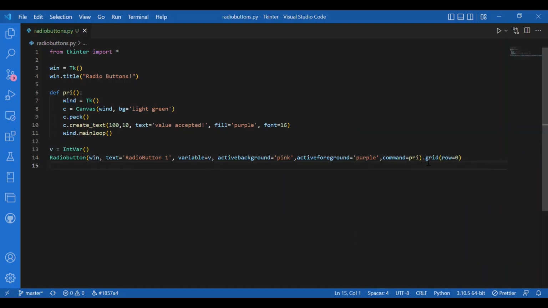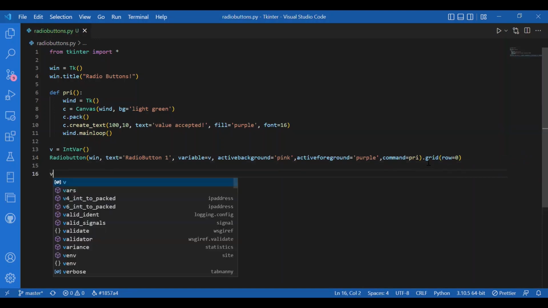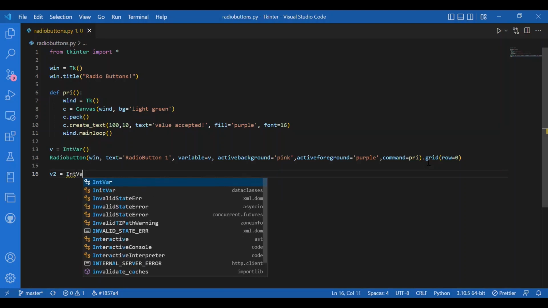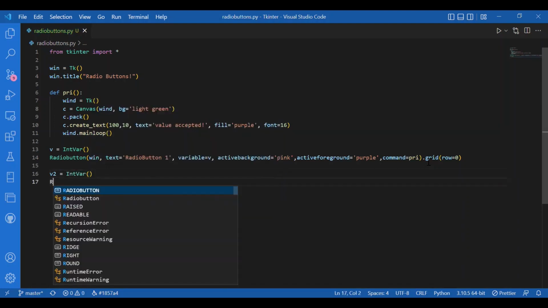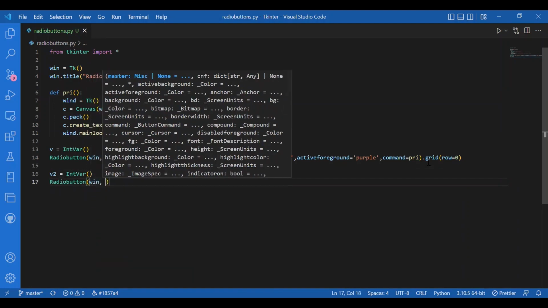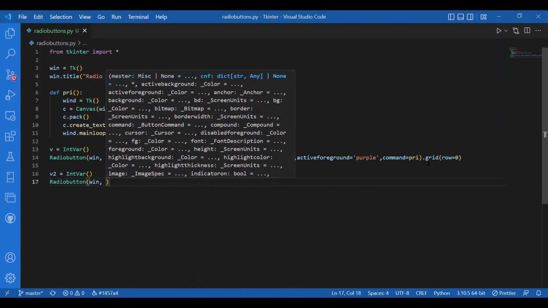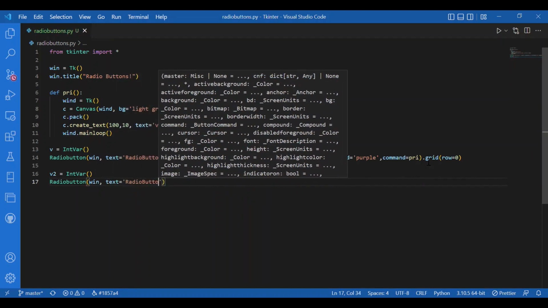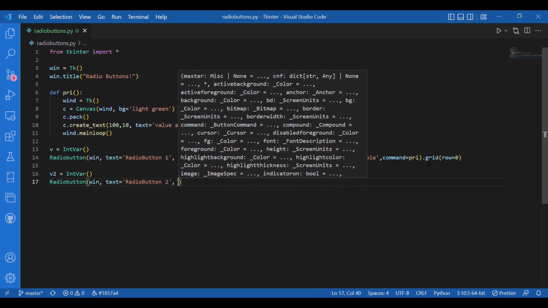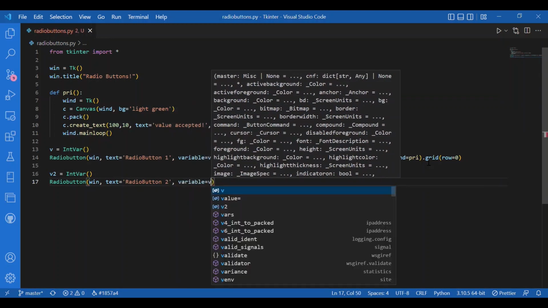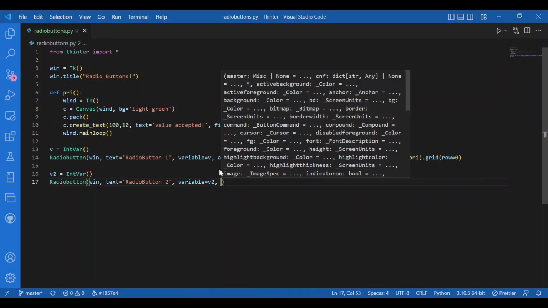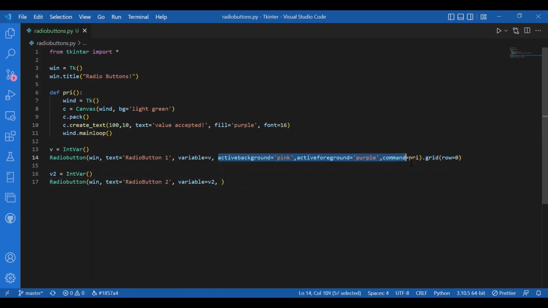I will have another radio button. So I'll write v2 = IntVar, Radiobutton, win, text = radio button 2, variable, let it be v2, active background, let's keep it the same as above, then command pre, fine.